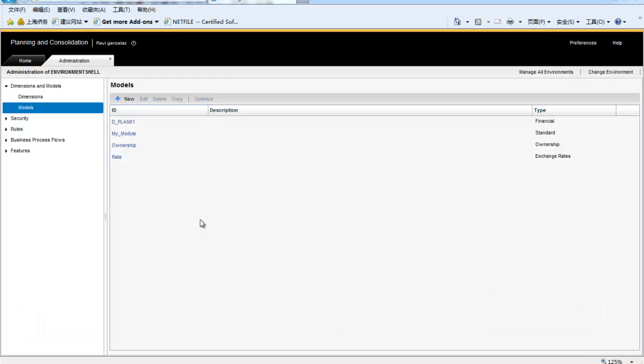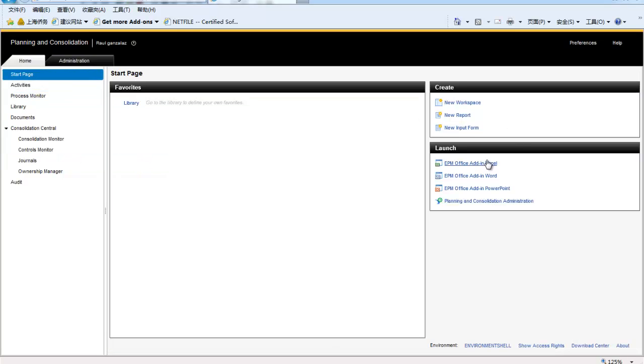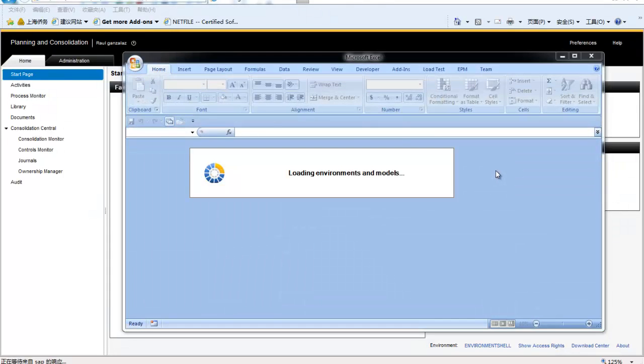Okay, I go back to the home again, and I go to the start page. On the right panel, you will see the option to launch the Excel file. If you click this one, you will open Microsoft Excel with the BPC add-in.